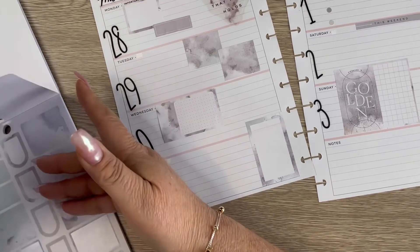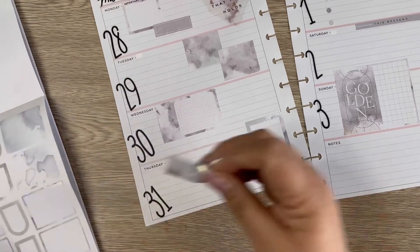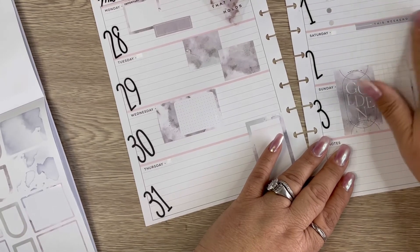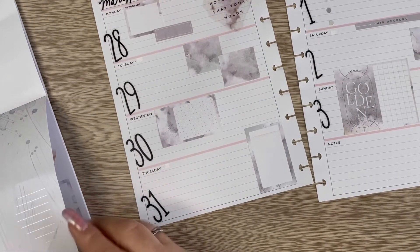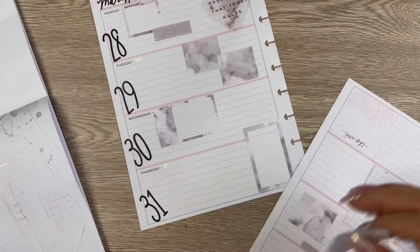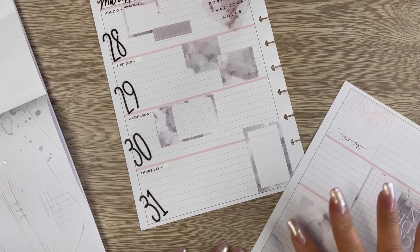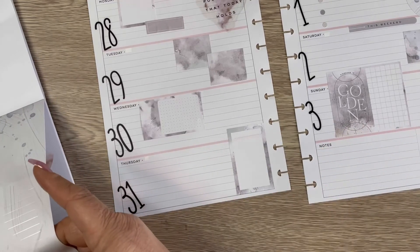I like this size of box — let me go back to this page. That will be for Saturday, and I just need a quote, maybe two if I can find them small. This is actually a half-round box. Sometimes it's hard to tell on the page what you're gonna get. Oh, this is silver foil — it's clear across the page. I'm just gonna put that over here. There, perfect! I can add notes — these all have circles.